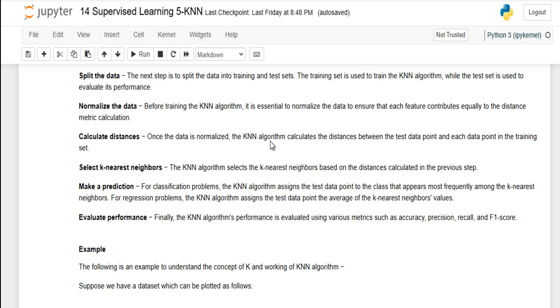For regression problems, the KNN algorithm assigns the test data point the average of the K nearest neighbor values. To evaluate performance, as usual, we use our usual performance metrics: accuracy, precision, recall, and so on.